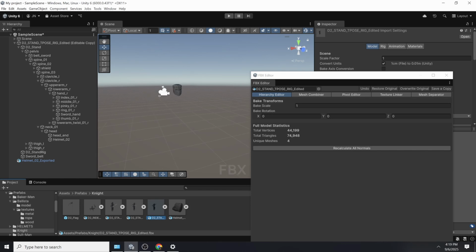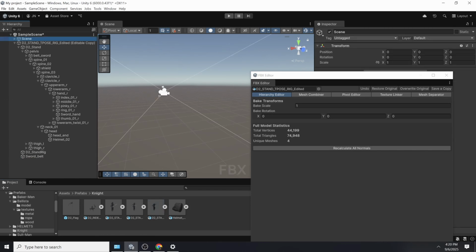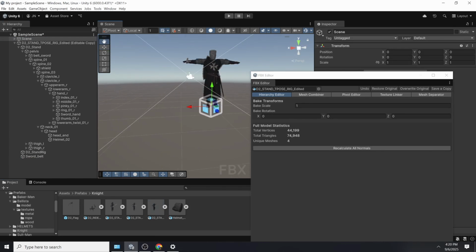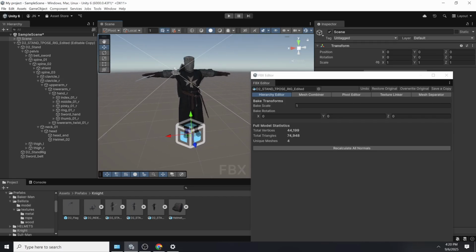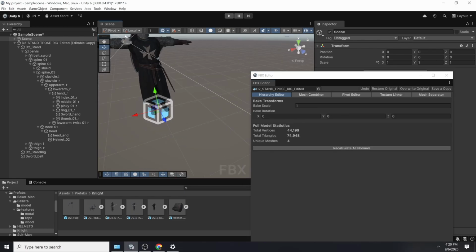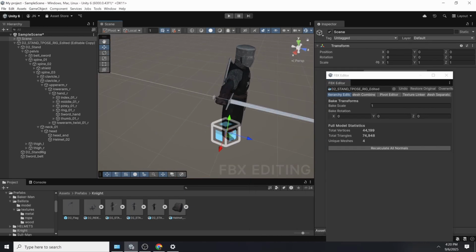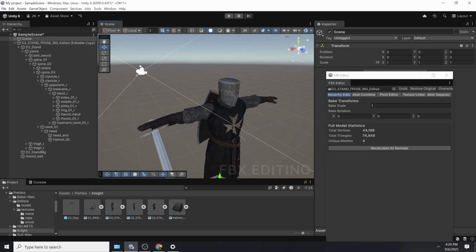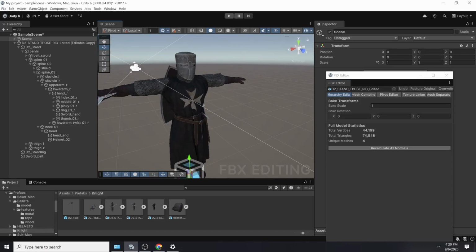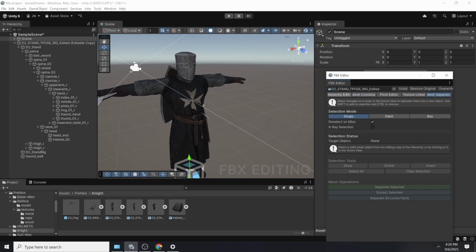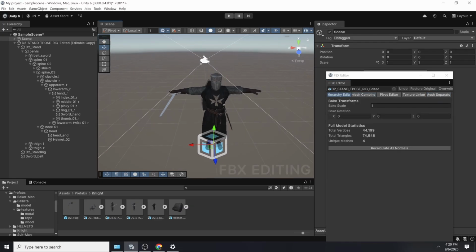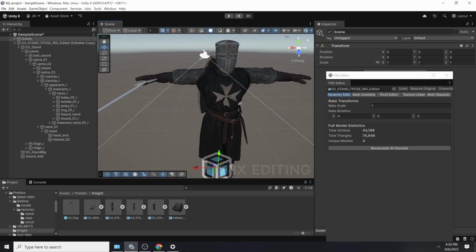And then the final feature, let's remove this guy, is we can recalculate normals. Kind of hard to see, but there's some visible changes to the shield. But yeah, this is just a very useful tool if you make any mesh changes, especially with mesh combination and mesh separation in the future. So yeah, those are more or less the main features of the hierarchy editor. In the next video, we'll be covering the mesh combiner.